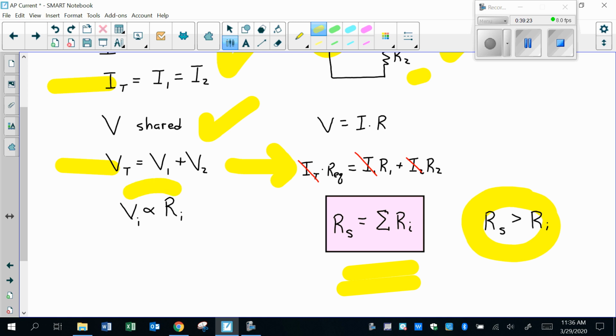Looking over here, this tells us that the voltage of an individual resistor is going to be proportional to its resistance. That means more resistance, more voltage. I think about it as if I need the current to stay the same everywhere, I need to make sure that at the narrowest light bulb, or the most resistive location, I have to push really, really hard to make sure the charges go fast enough to keep up.